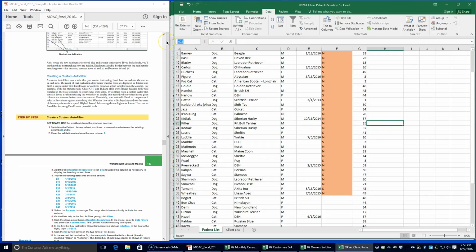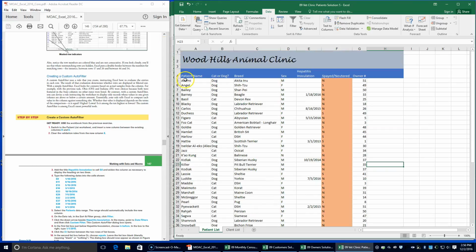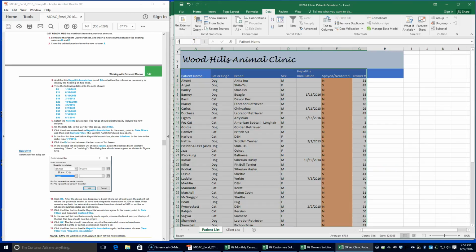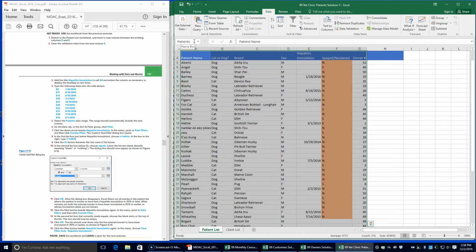For some reason, maybe I didn't click on it. So go ahead and find your patient's data range. The range should automatically include the new column.